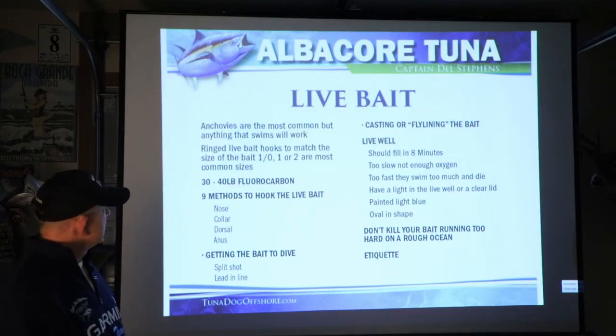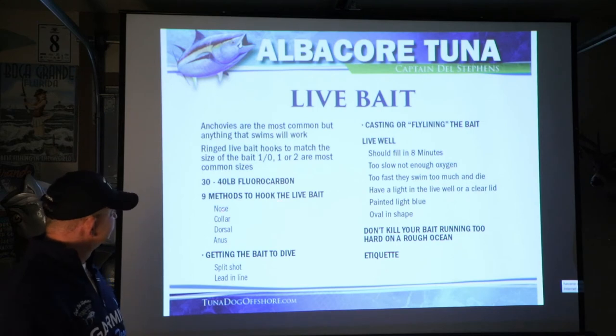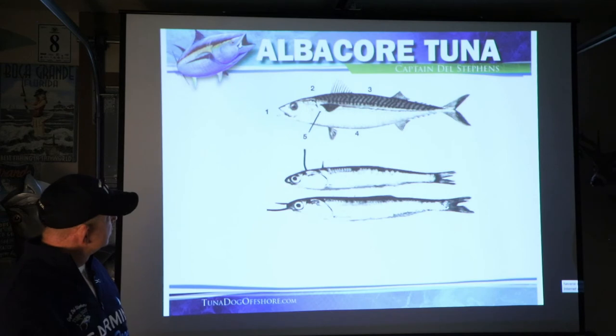So there's about 9 different methods to hook a live bait. Most people hook them through the nose or the dorsal. Hook them through the nose right here.